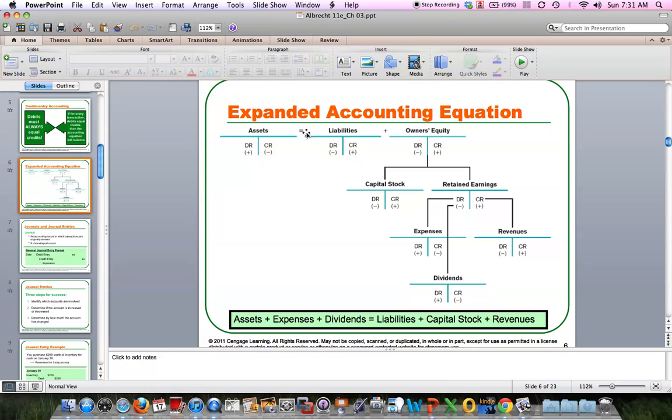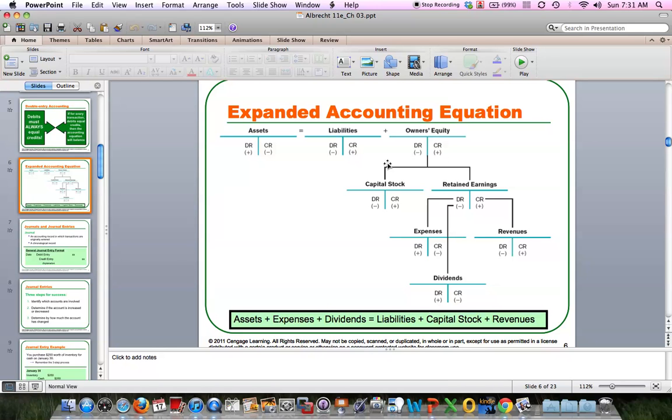Okay. How about liabilities? Notice that liabilities are the opposite, where debits are minuses and credits are pluses. Okay. So if I take out a bank loan, I now have more liability. I would credit liability. As I pay off the bank loan, every time I make a payment, I would debit liability. How about owner's equity? With owner's equity on the right, notice that same thing, credits are pluses, debits are minuses. So as equity goes up, I give it a credit. As equity goes down, I give it a debit.